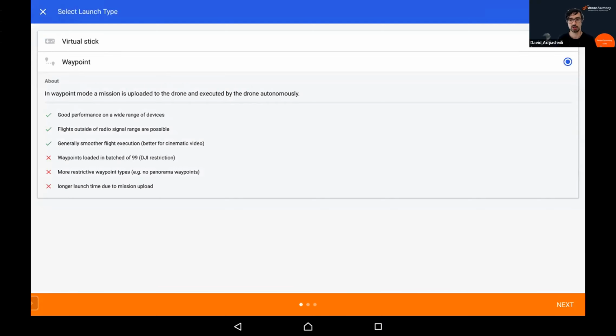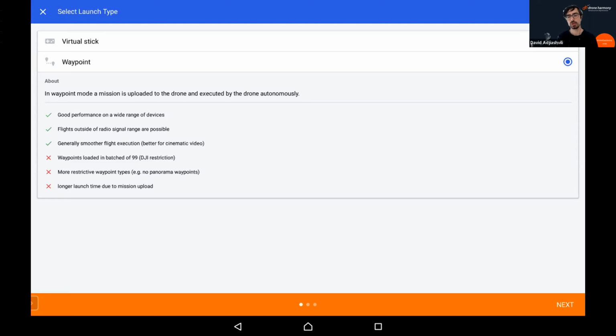As we continue on, we come to one of the main additional differences within the new Drone Harmony app versus the other versions of Drone Harmony. So here, this is about flight mode, flight execution mode. There are two ways how Drone Harmony can execute your flights. One is called waypoint-based, and the other one is called virtual stick-based. There are several important differences between the two, and they enable slightly different features, and it's important to know the details. The key differences are outlined here within the launch dialog.